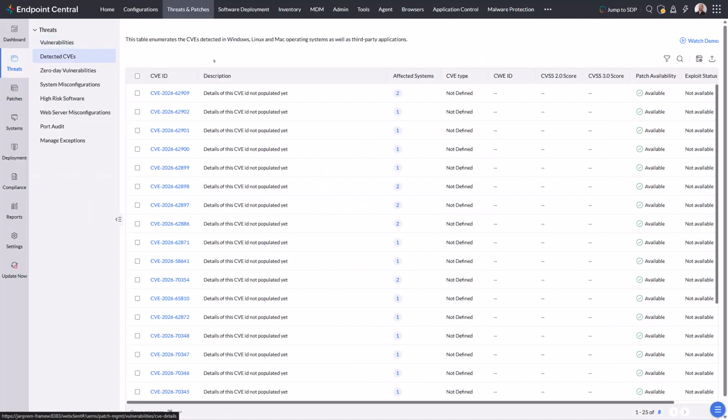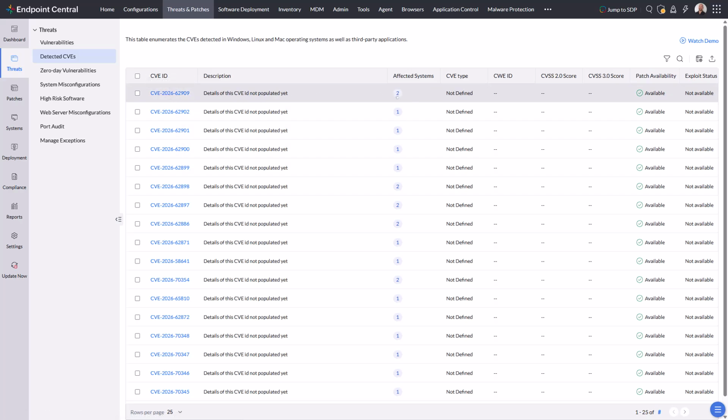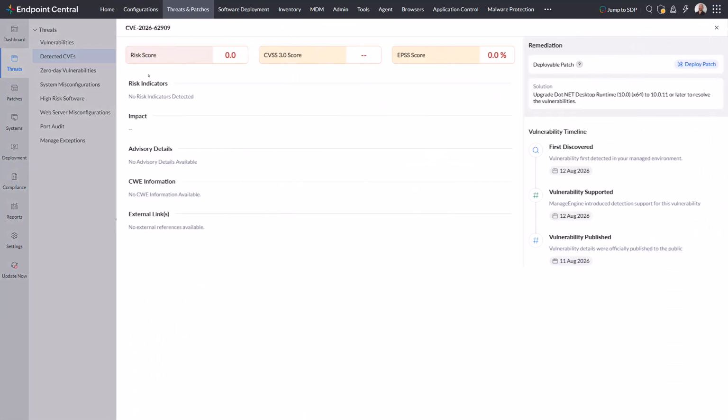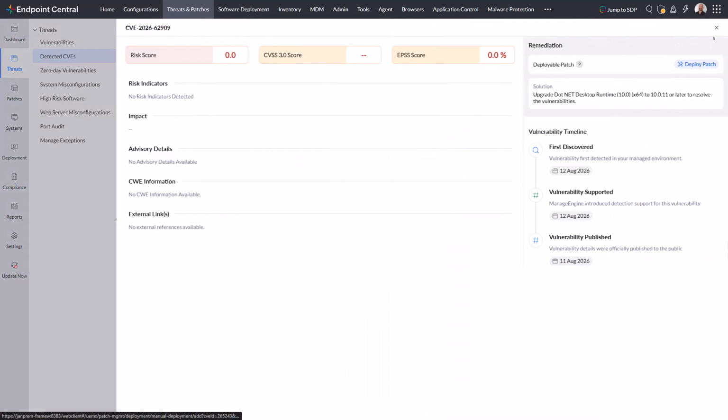We have here as well the detected CVE section on its own, and even here affected systems, and of every CVE we have more information, and as you could see, we could deploy that patch as well.